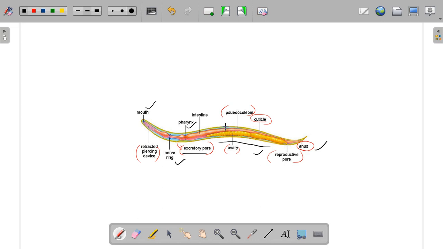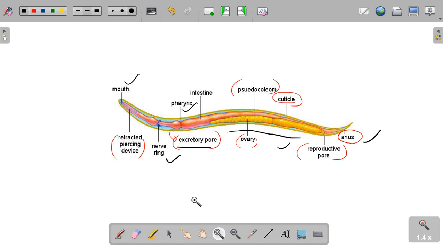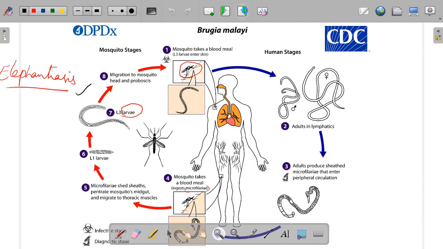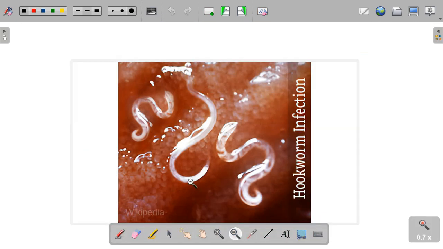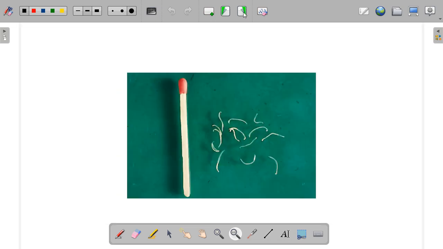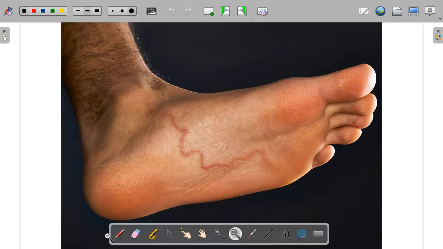You can see how these worms present in the body of a human. You can see the size of it. It can be compared like this. You can clearly see the way the worm is being present under the skin, especially in the body. It is clearly visible here. The infected person showing the worm present inside the body as a parasite.